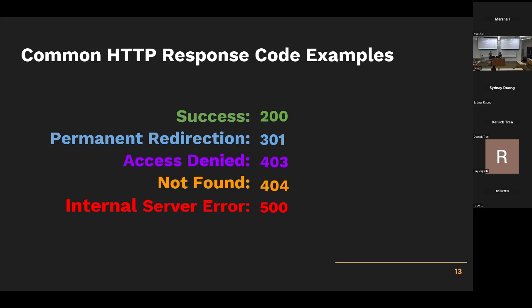Next, the two most common errors, at least in my opinion, the ones I run into the most, access denied and not found. So these are the 400 errors, right? You might get that 403 when you try to visit something that you're not supposed to. Like say there's a website with an admin panel and you don't have credentials or a session on there. Well, it's not going to allow you onto there, at least assuming the website is set up properly. And if you try to visit a page that doesn't exist, you're going to get a 404. And if it's not your error, right, it's going to be the server somehow. Well, you might be thrown a 500 error, which is just an internal server error.